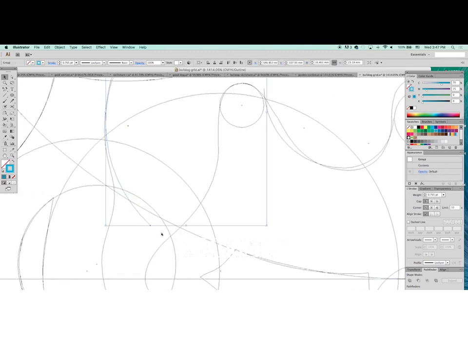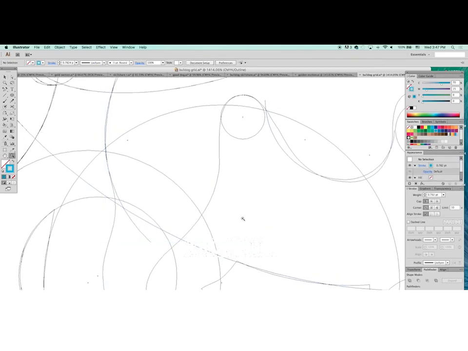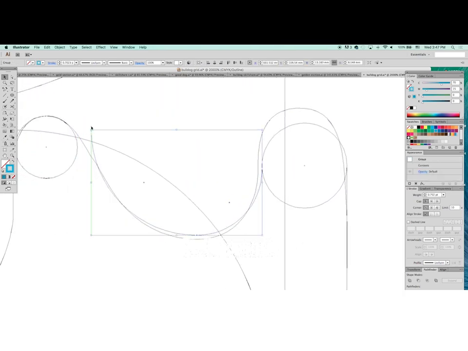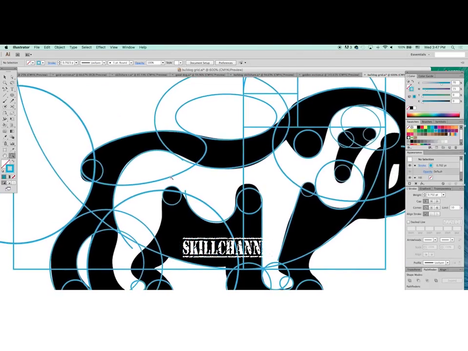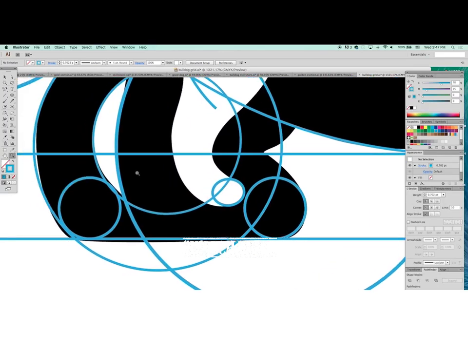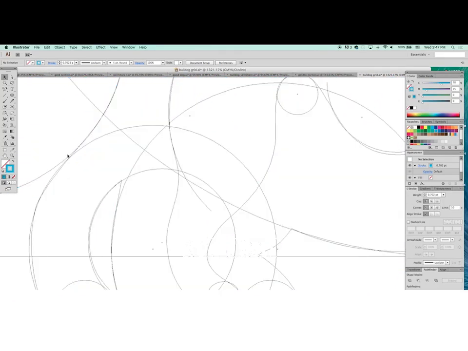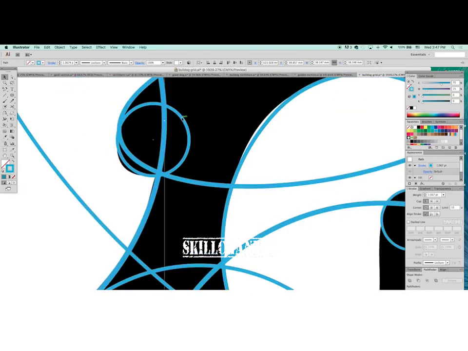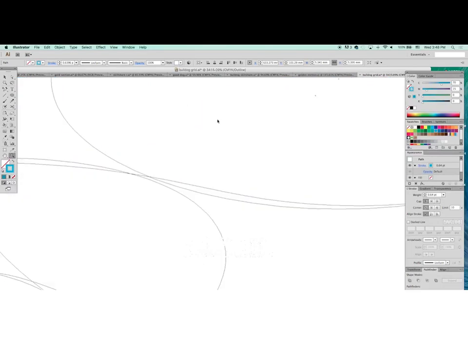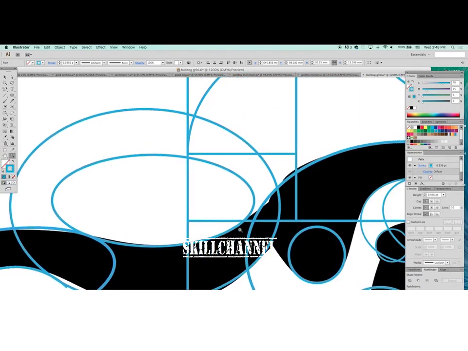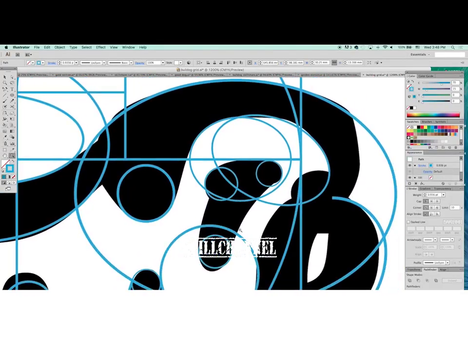Always bear in mind that the initial Illustrator sketch that you're doing the gridding on is more important than the grids themselves. So make sure that all the shapes are as close as you can to the original form. Wherever you can, adjust the shapes so they touch each other or almost touch each other, or at least cut in a way that the direction of the cut will smoothly connect to the next shape you're going to cut.